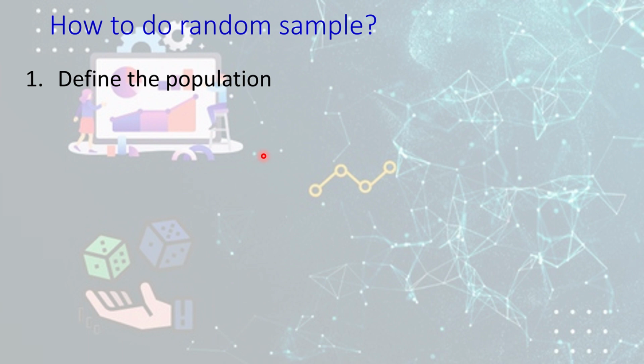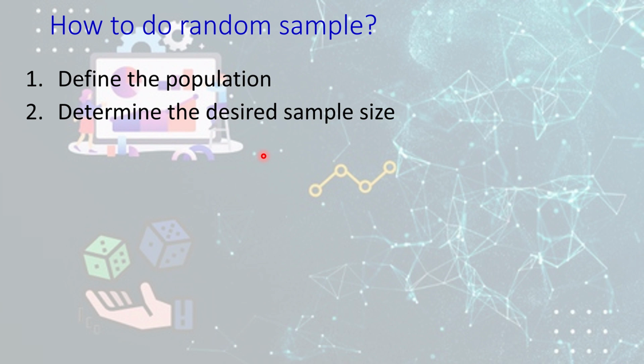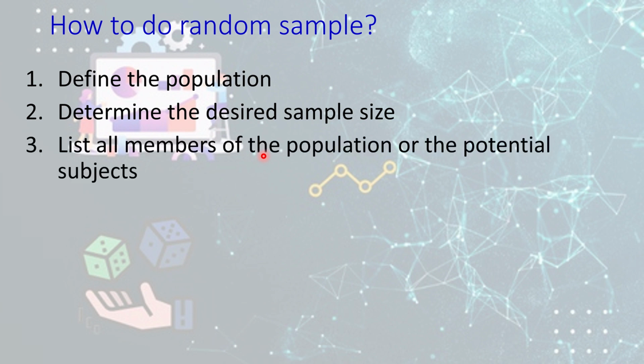How do we do that? You need to define the population first. It could be the target population, and then you go for the sampling population if you are doing both steps. Then you mention the size of the sample as well. Once that is done, you have to list or code the members of the population, the potential subjects. As I said, you could simply write their names on pieces of paper, put them in a bag, and select that number of pieces from the box.